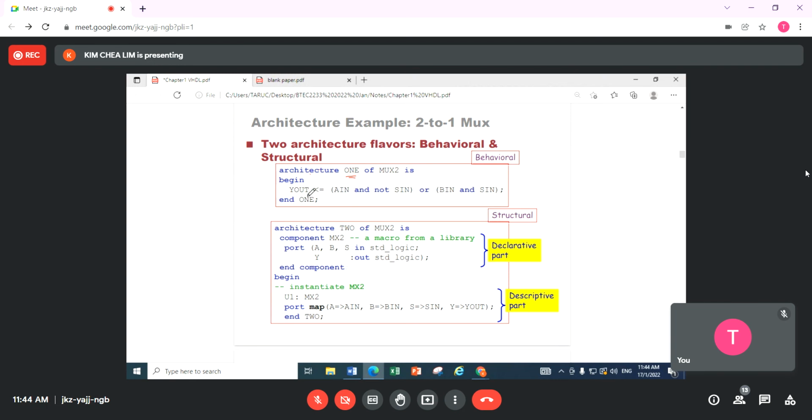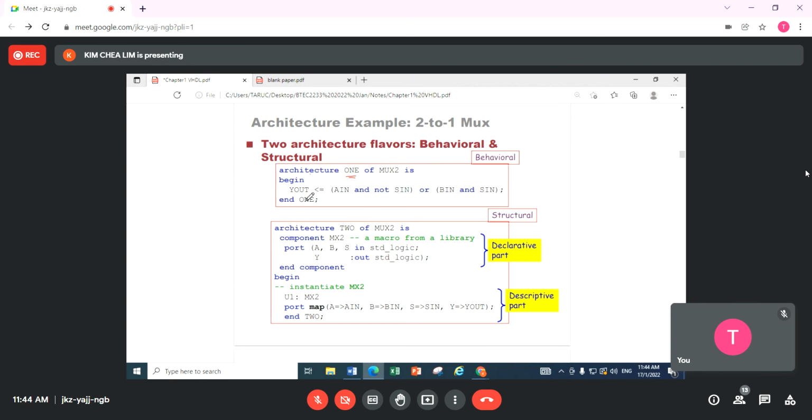Your Y out here is assigned as A in and with not SIM. SIM in is a selector. When you have a bracket here, you must do it first, then you or with B in, B input, and your S, selector input.